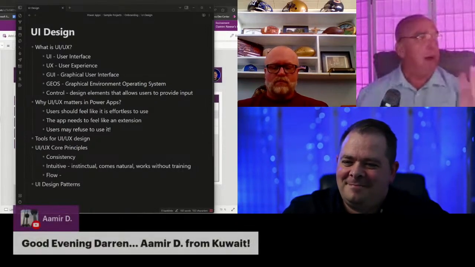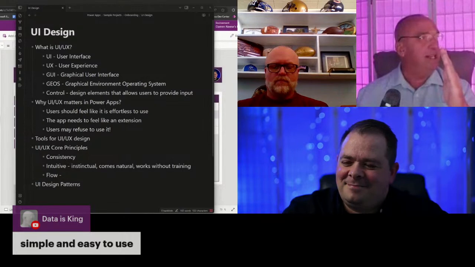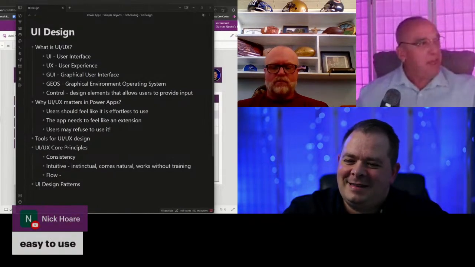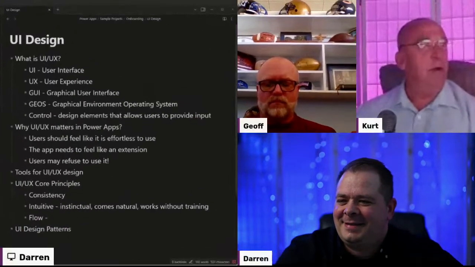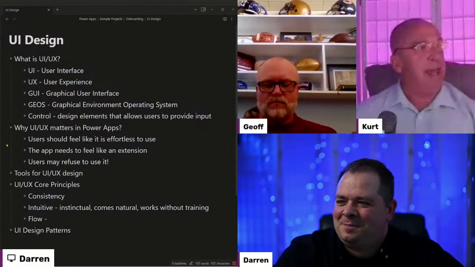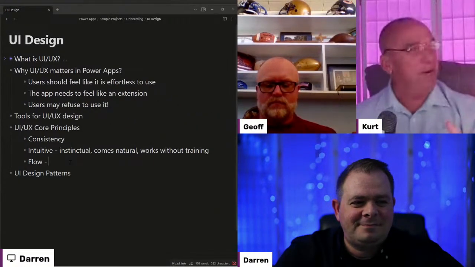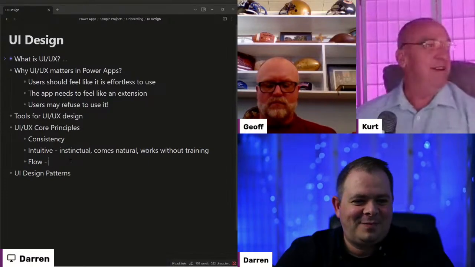Now, in other parts of the world, they might read right to left, but I was raised going from left to right. So when I see a screen, I'm looking at it from left to right. And there's a funnel process that I'm sure you're going to be talking about later on, Darren, with this UI UX. That funnel process starts on the top left and ends on the bottom right corner, just like we were reading a page. That's intuitive. It's a good example.